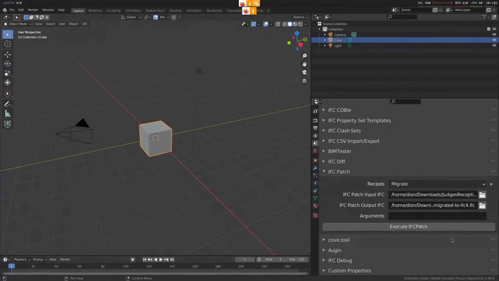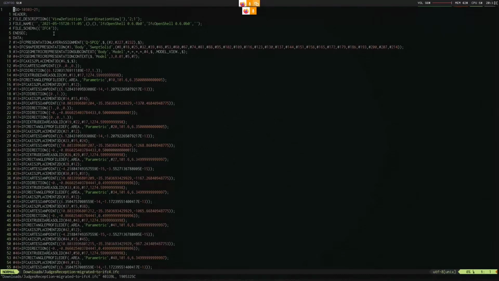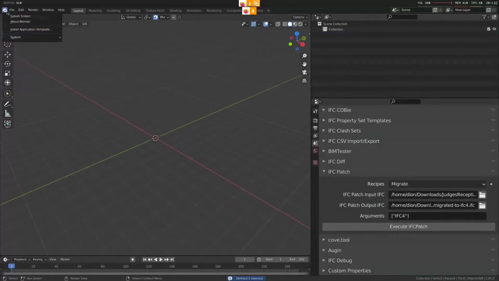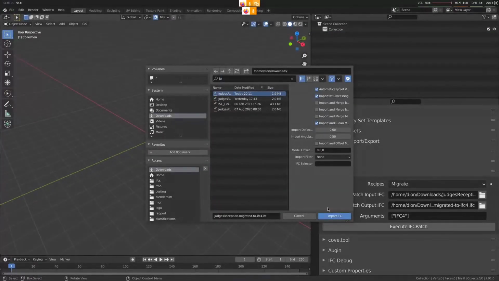in there, and under the arguments, it expects a JSON list of arguments. And so we'll just say one right now, which is the destination schema we want to migrate to. And if we run that, we wait a little bit, and in a short while, it should click. And okay, so it's done. And what that's done is it has created this file, which you can see is now an IFC4 file, which is great. And so now we can go and import that file, which is this one here, migrate it to IFC4, which we can use.